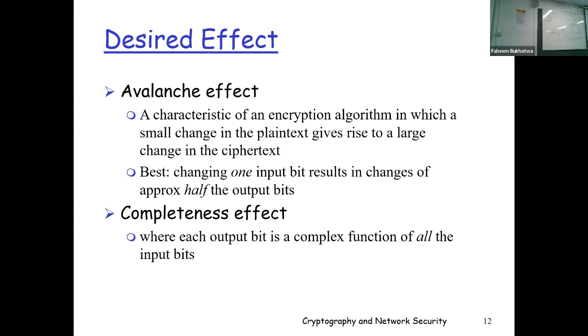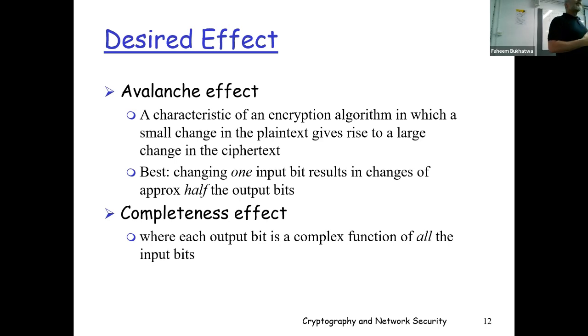And then the last thing is called the completeness property. If you give a message of, say, 64 bits or 100 words, and you encrypt it, encryption depends on every part of that message. If you change one word or one bit, it's not like some bits won't have any effect on the final result. The final result is going to be changed. That means your output is going to depend on every part of your input.